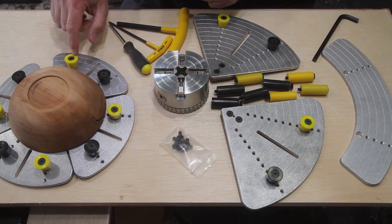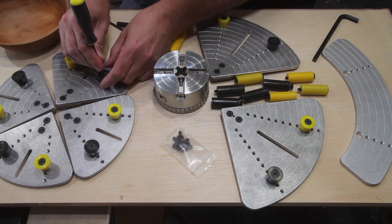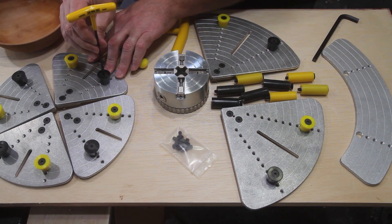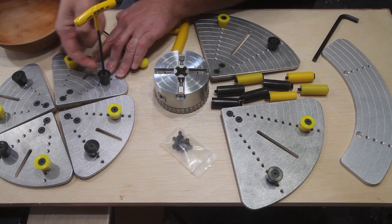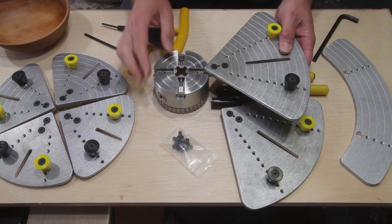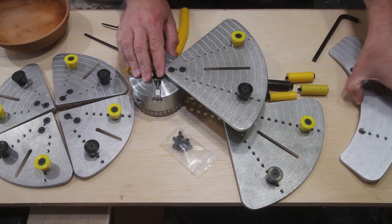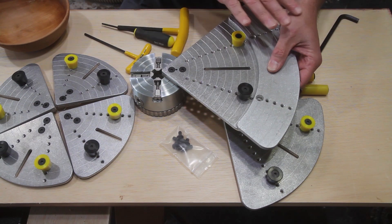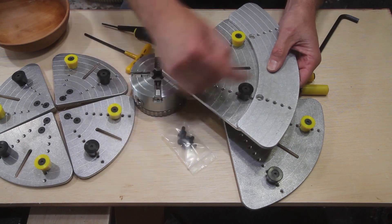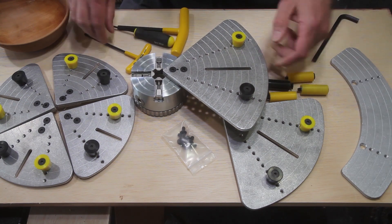When removing them, you will insert the ball end hex jaw key into the keeper pin located on the face of the jaw and press straight down to release the jaw. Each Big EasyJaw comes with adjustable EasyReach grippers to size to your project. Mounting your extensions is easy by positioning it on each jaw at the top indexing hole and securing into place with the supplied screws. Both the 12 inch and 16 inch Big EasyJaws are inserted and removed the same way.